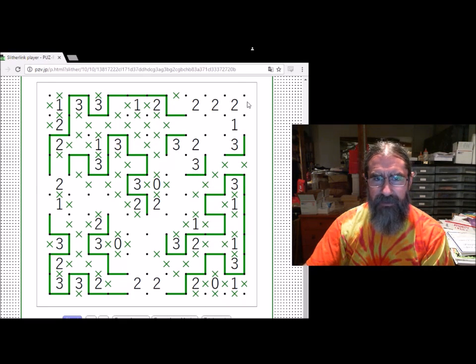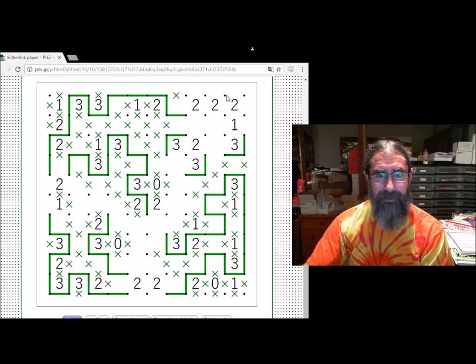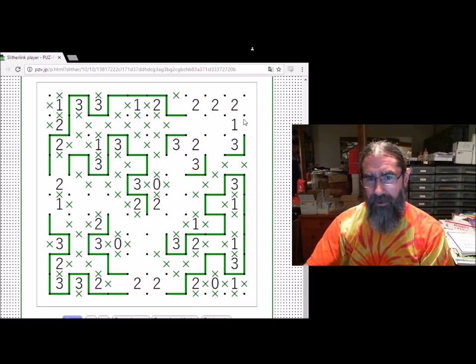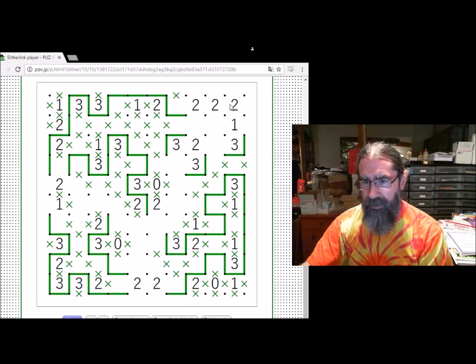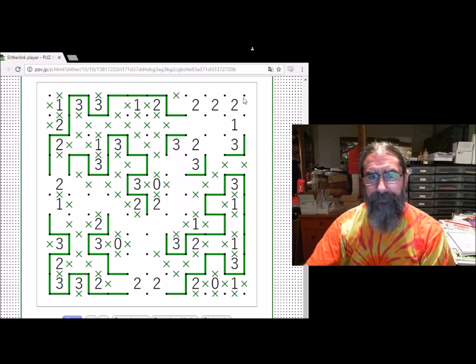Either it is a dead end that travels around the corner, or it is a line that travels around the corner. For a 2, that means that it either points into the corner, or both of those are x's, so it must point out of the corner. There's a little bit more that we can get out of 2's too, but I'm not going to get into that just this moment. So it points either into the corner or out of the corner.